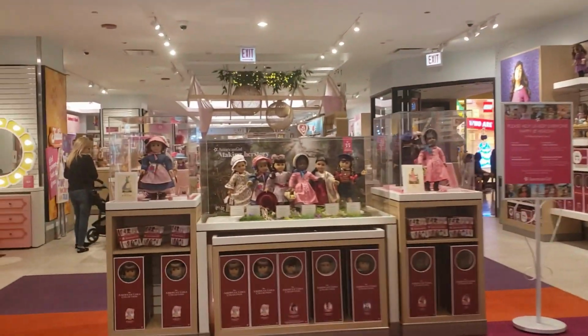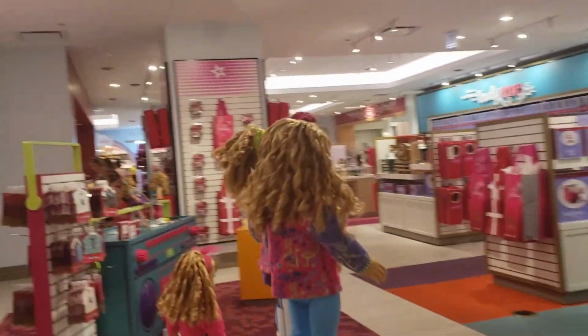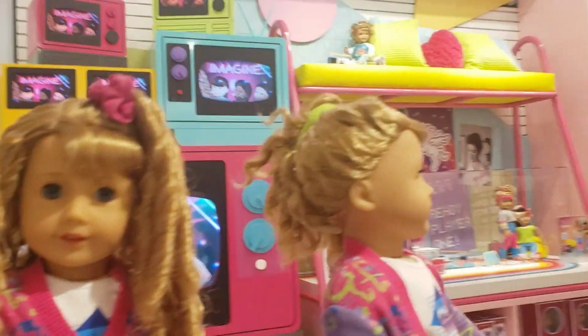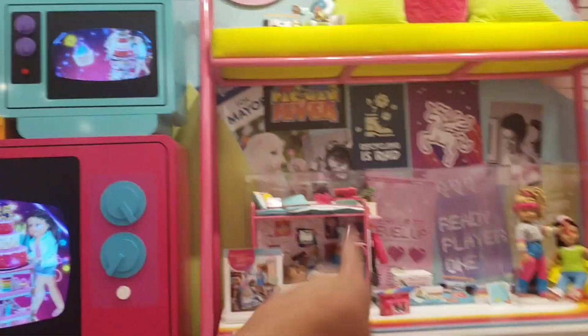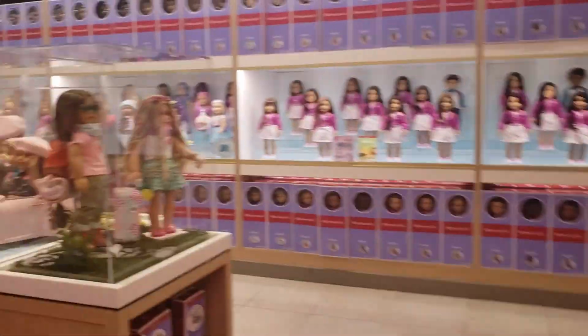I did notice that the jewelry section had a really, really large setup. They had this little trolley thing that you could put your doll in, and then this basketball hoop thing, which was closed the first day I went, but I went back for maybe 30 minutes on a different day and it was open. Julie was really the main doll that they had a renovation for. I didn't really notice much for the other dolls, but then again, this was my first time at the Chicago store ever, so I don't really know what it was like before the renovation.